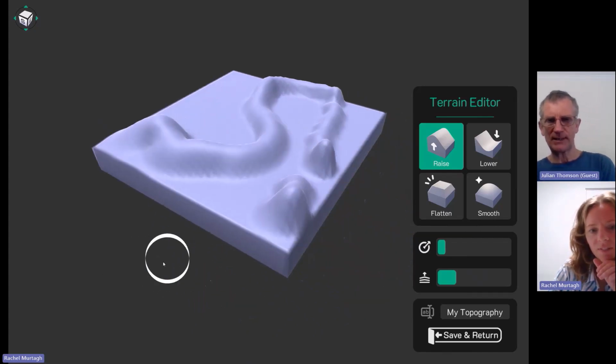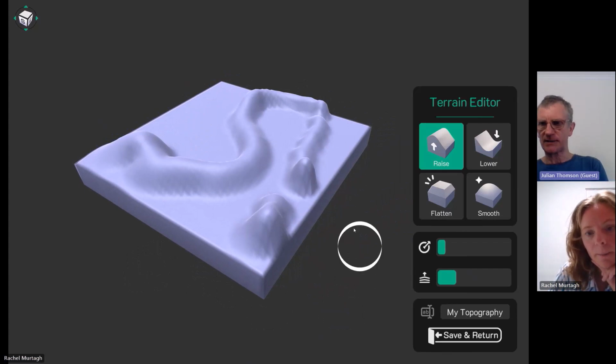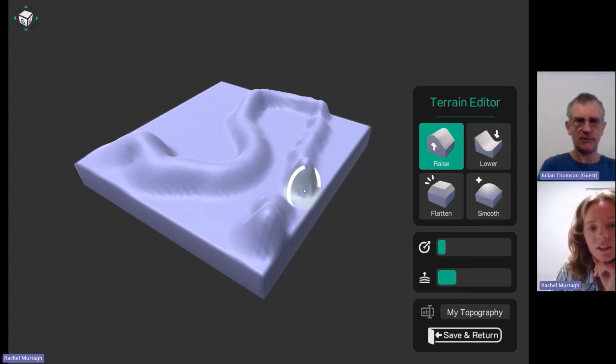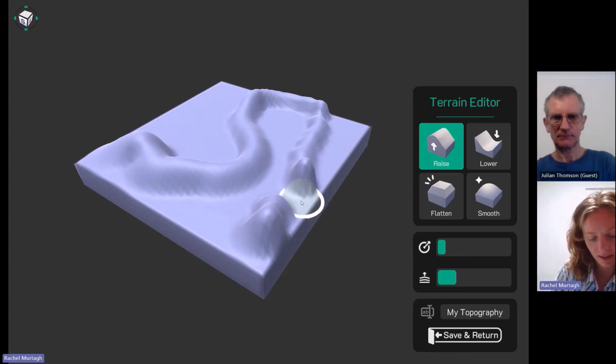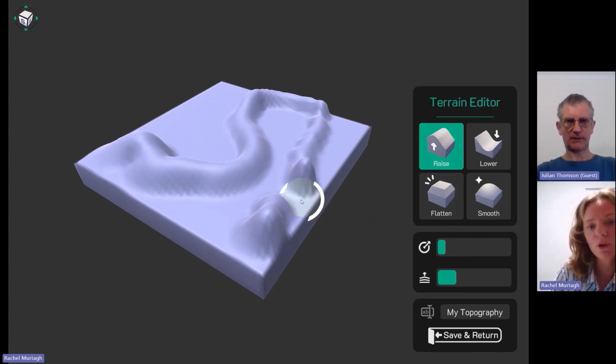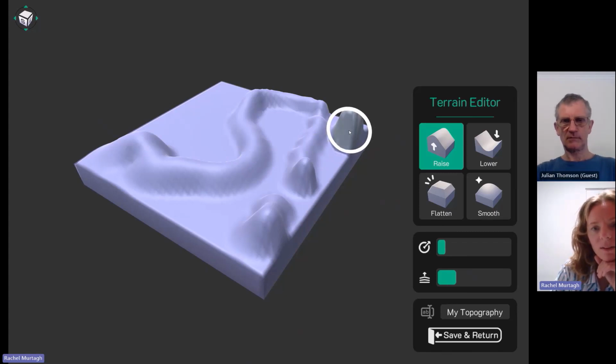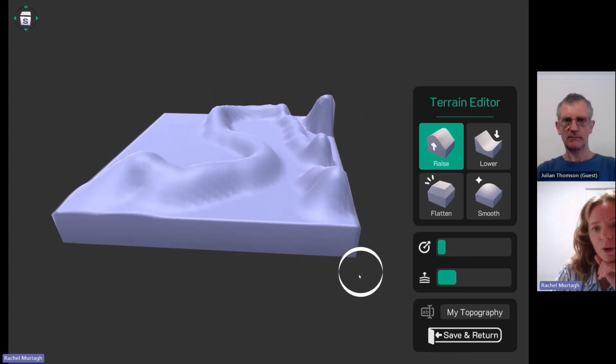So when you're making your mountain, are you right clicking with that as you go? Yeah, absolutely. Yeah. So sorry, no, left clicking. Sorry. So just your normal mouse click motion, as if you were selecting something. Okay. Yeah. So your left mouse click. And then you click and drag to have like that smooth one. And then if I wanted to create a massive peak back here, I would just keep my finger on the click button and not move. And then that just keeps building it up and up.